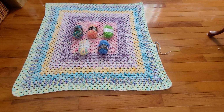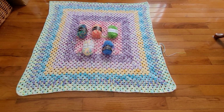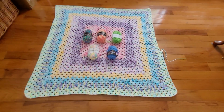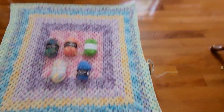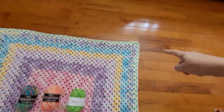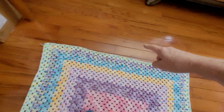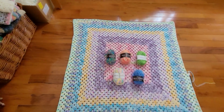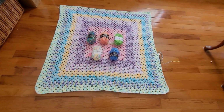Well, guys, I got this far with my seventh ball. I got here, and I have to make it all the way up here, all the way over here, to this corner. And I ran out of yarn. So you know me and my analness.